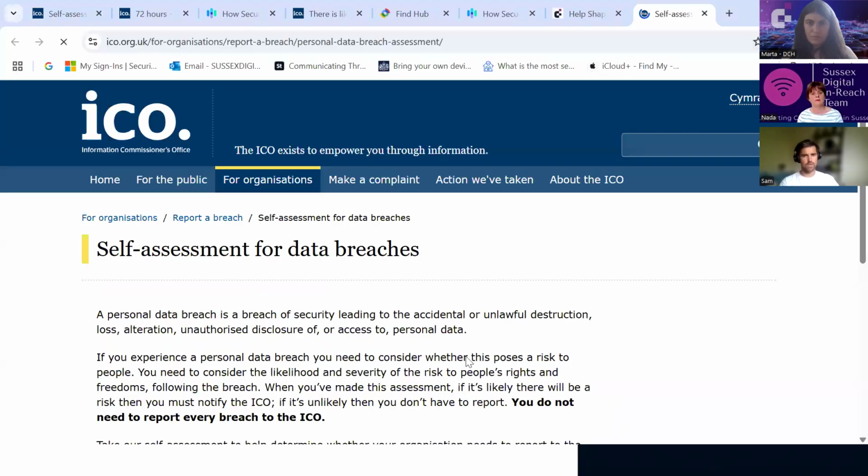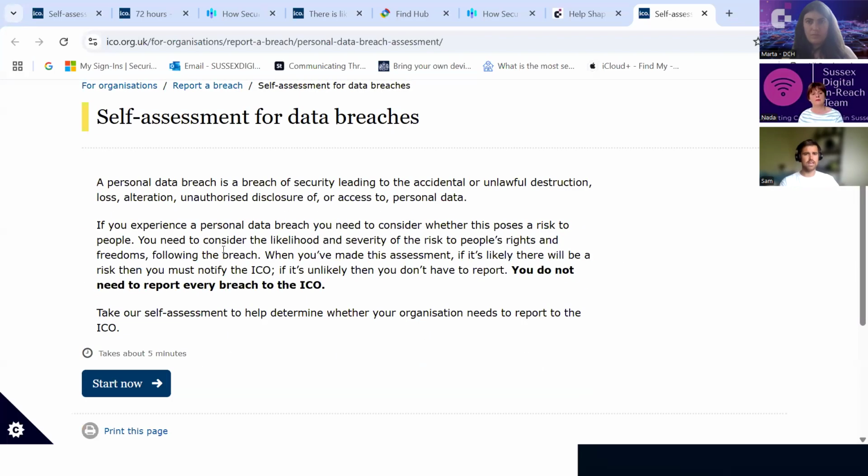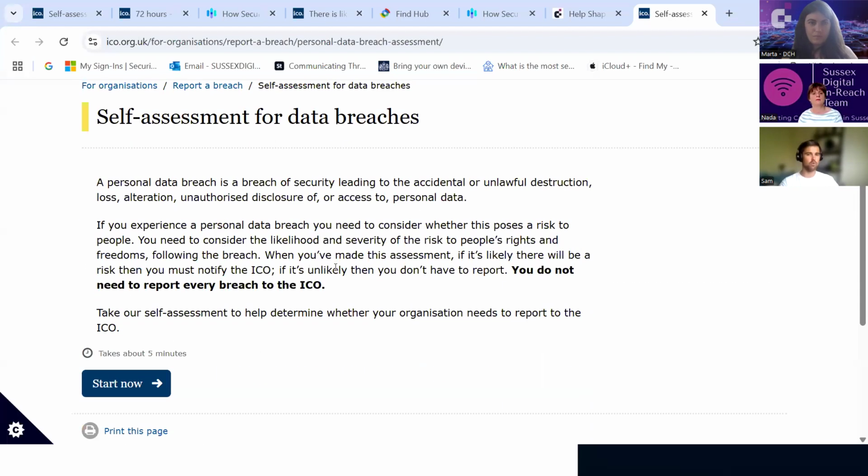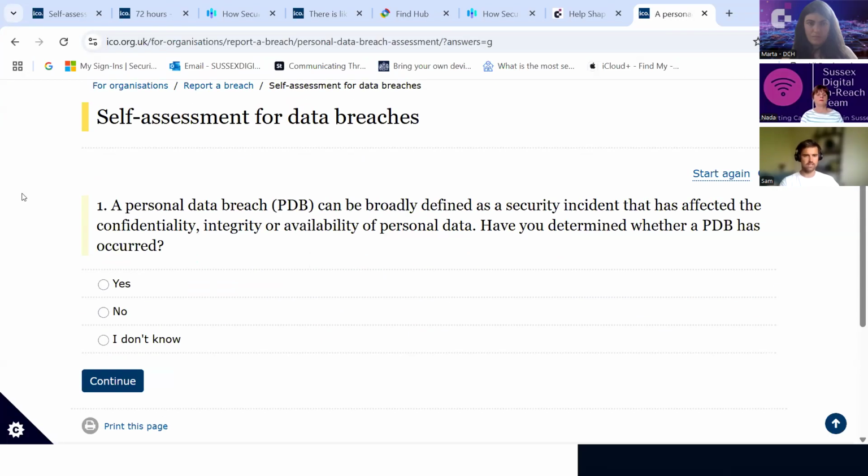And this is where we report data breaches. So if we go across to the ICO website, you can literally just type in ICO report breach or ICO report. And then from here, it will go through with a quick survey just to check if you need to report this breach or not. So in this scenario, we're just going to start the quick questions here. It will go through exactly what you're looking for.